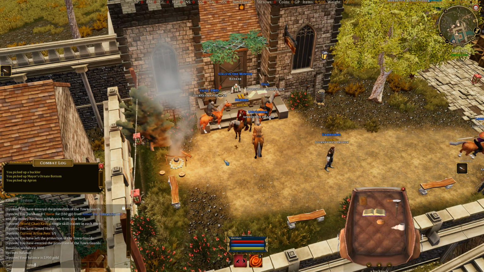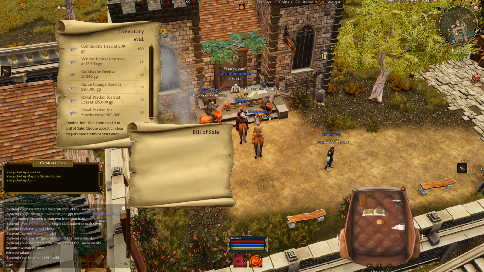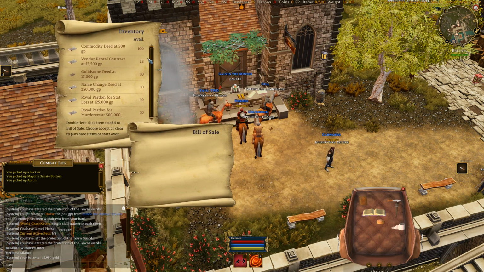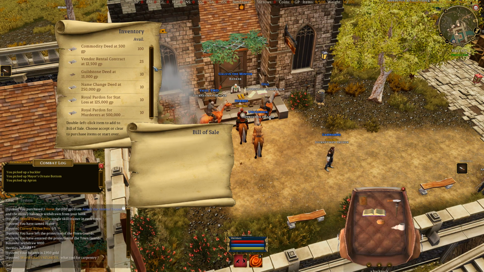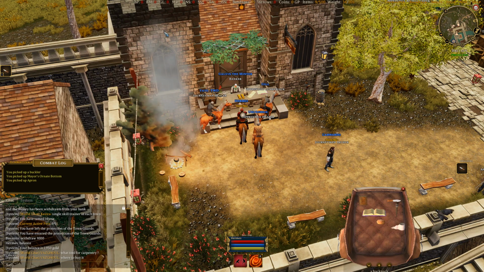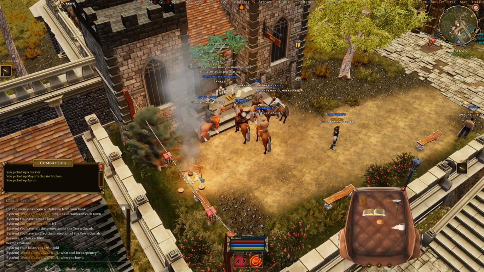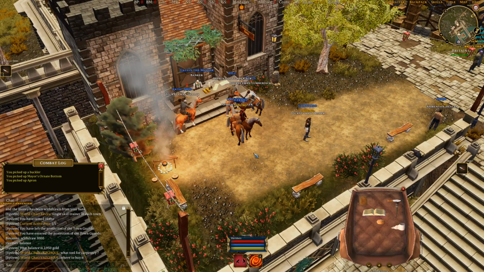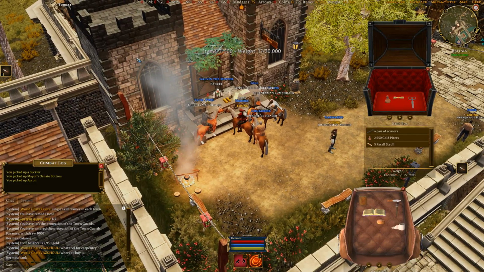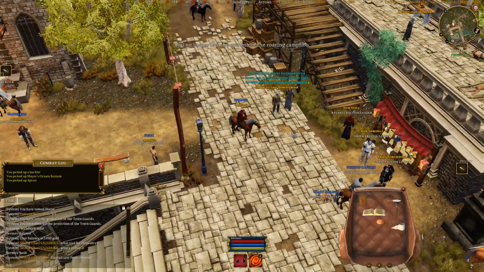I can also do vendor buy, and it'll bring up what I can buy from this banker here. You can buy commodity deeds, vendor rental contracts, the guild stones, name change deed, pardon for stat loss, all kinds of things. I can also do vendor sell. He says there's nothing you have that I want, which is not surprising. And of course bank. So we have all the classic UO things. You can interact with vendors without having to double click constantly.